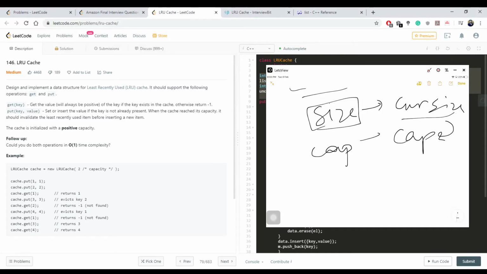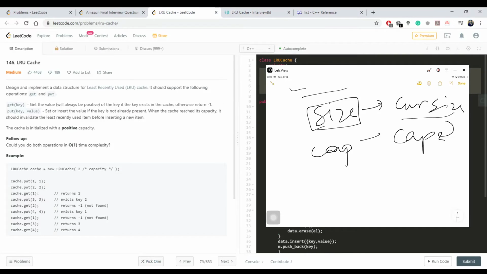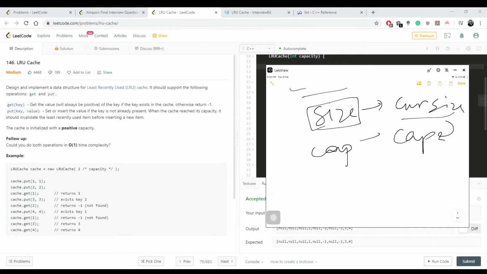We can make all these private variables and then just set the capacity in the constructor. Let me show you what I did. It's exactly as I talked about.